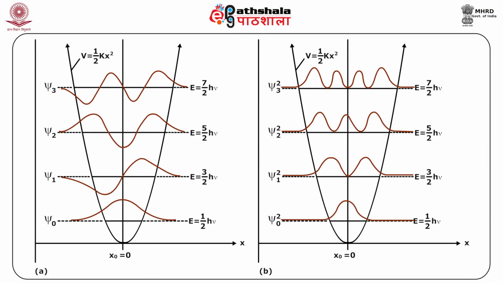We can also see in these two diagrams the plots of the vibrational wave function and the plots of the corresponding square of the wave function, which is the probability density. These two plots are shown for each vibrational quantum number v equal to 0, 1, 2, etc., and both plots show how the wave function and the probability density vary as a function of x.